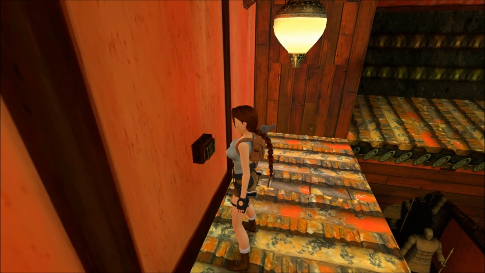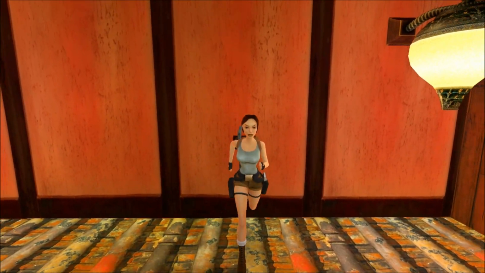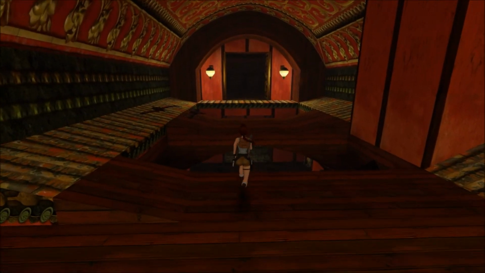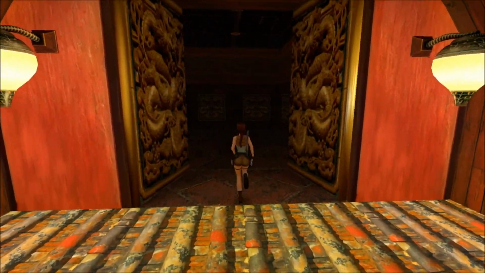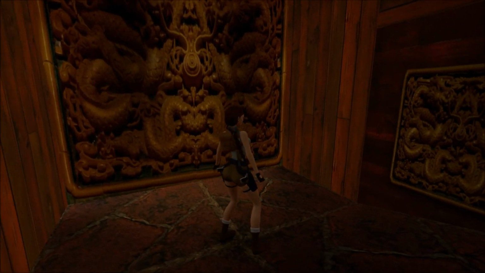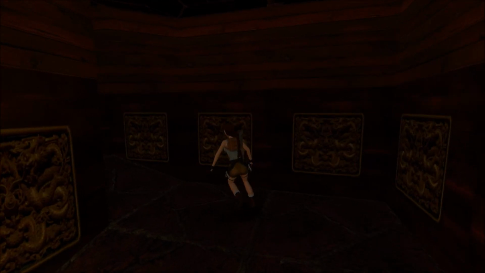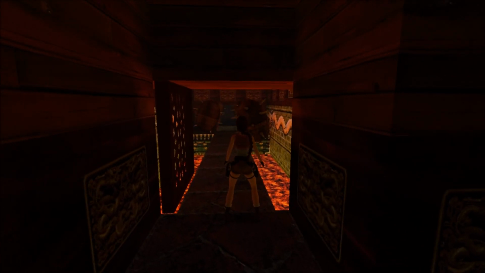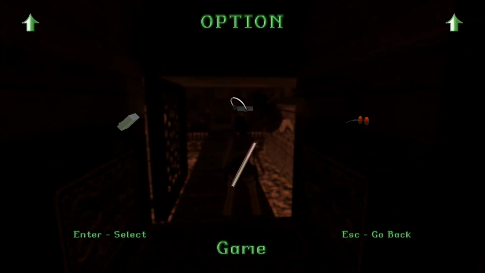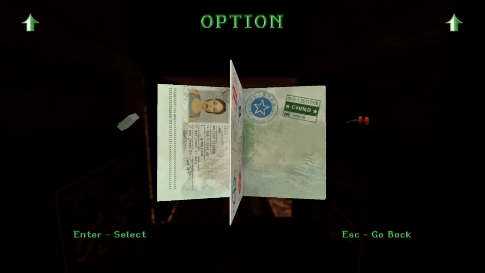Okay, so this switch is going to open the door on the opposite side of the room. I think I may be too late with this already, but we're going to try to make it through. Ooh, it's... yeah. It's on a timer. It's a very short timer. You've got to just go. Right. This is quite a tricky little bit.